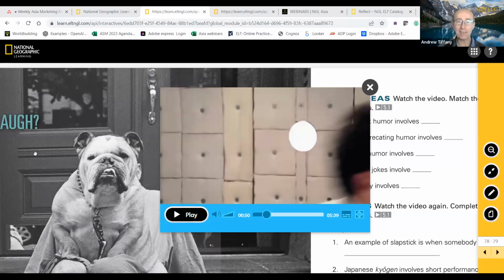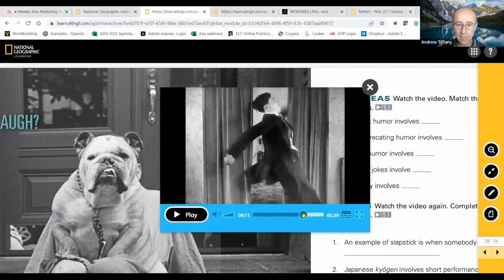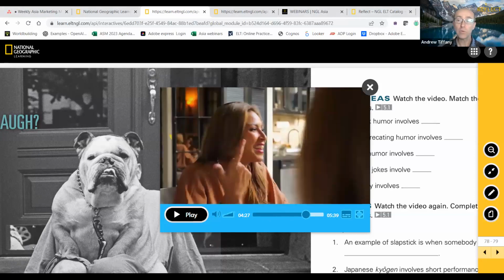I thought the chair races thing was pretty funny, or the boss's reaction is like, "What's going on here?" Anyway. So that was quite funny, right? Okay, so what I'm going to do is jump ahead to near the end. You can see there's quite a lot of video here. I'm going to jump through to here, and we're going to watch the last piece of this video, which is about something called wordplay. And then we're going to have a chat about it. Okay, so here we go.